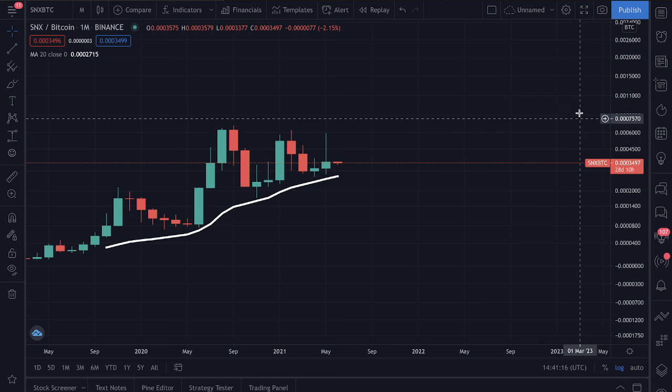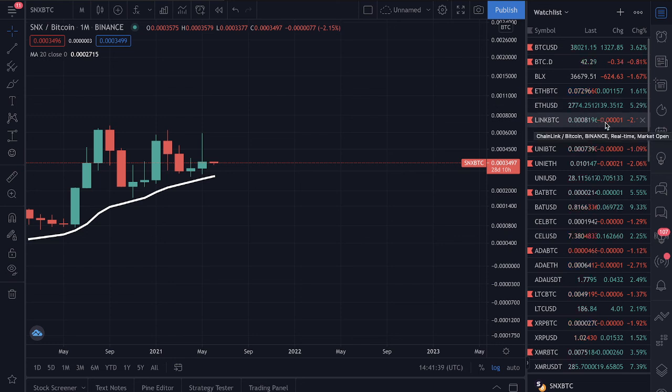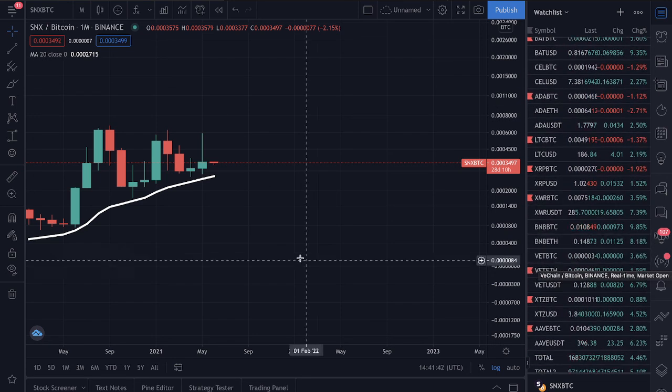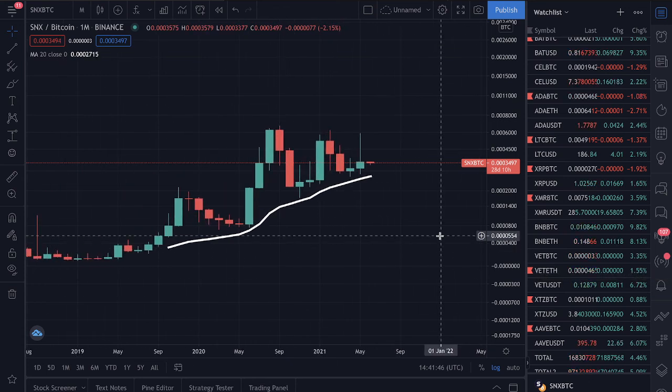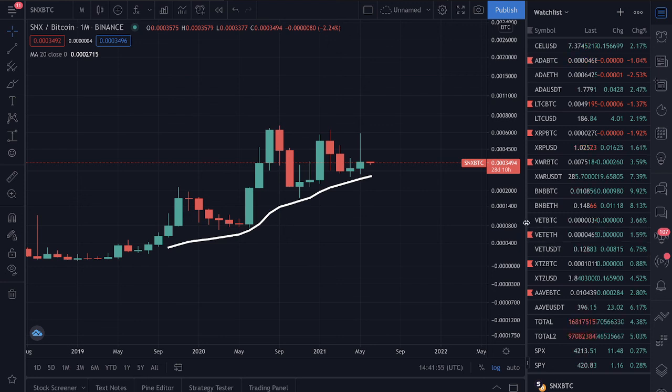But obviously, at this point in time, with Bitcoin the way it is right now, I'm kind of hesitant in buying into altcoins so soon. I mean, we haven't even tested the 20-week moving average yet from the other side. So I'd probably wait until that happens before making any kind of moves. Again, the other altcoins that I am looking at accumulating during this period would be Chainlink and Tezos. And so, with that said, those would probably come as priority before Synthetix. If I get an opportunity with Chainlink and Tezos, then I'd have to relook at my Bitcoin position, seeing if I'm willing to lighten the load of that weighting into altcoins, which would increase risk.